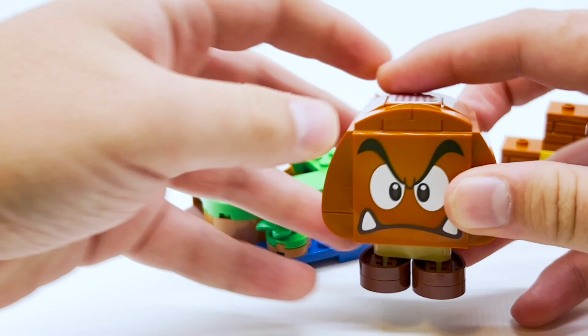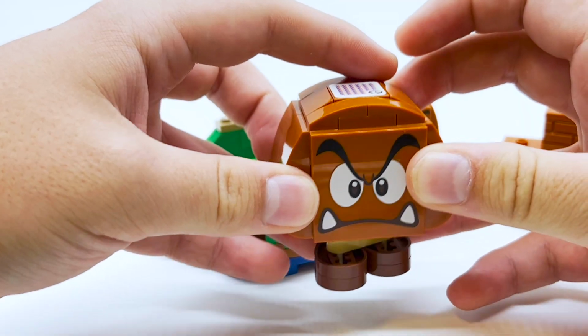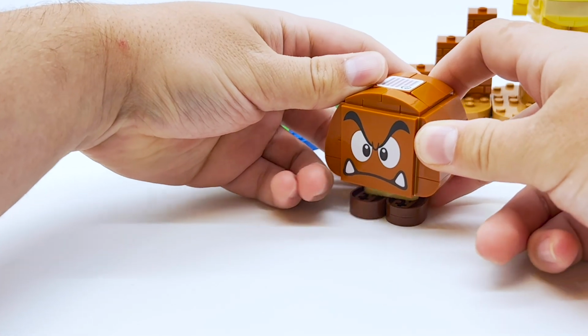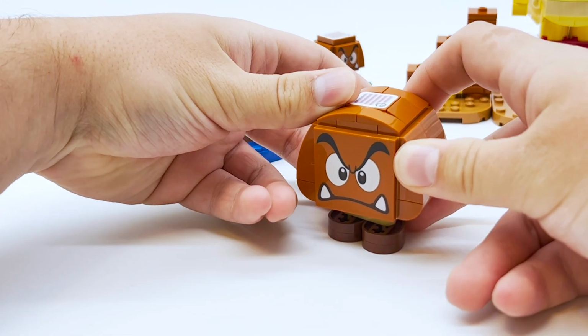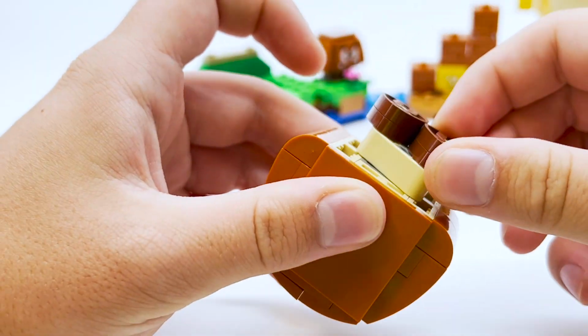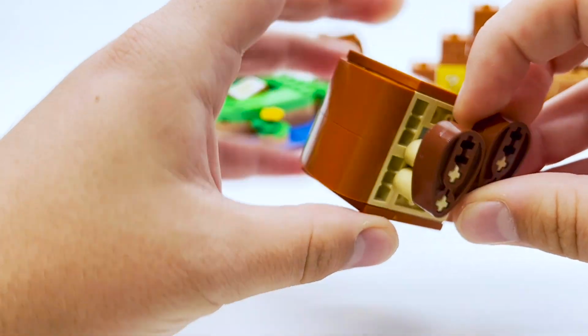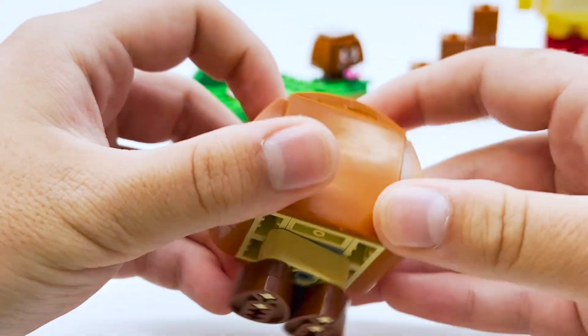But my favorite part about him is he is actually able to walk. His feet slide back and forth so you can imagine him walking across the floor. And look at that, that's just so fun. You can actually move him around. I absolutely love that. That's just done with a few Technic pieces on the underside, but it's just such a silly and unexpected feature. I'm thoroughly impressed by it. Other than that though, he's just a round Goomba, not much to say about him.